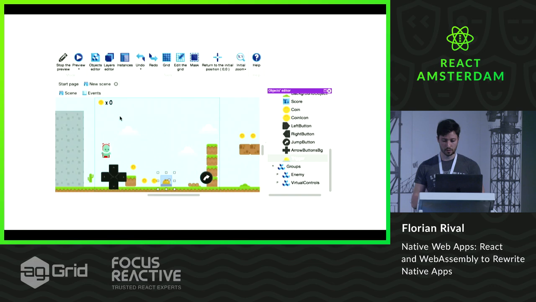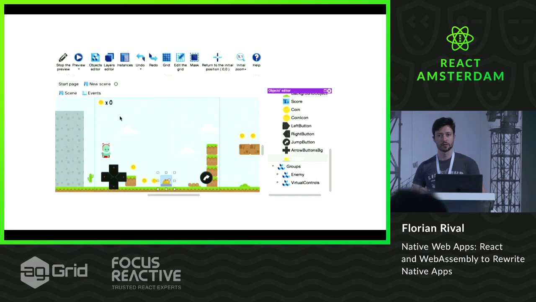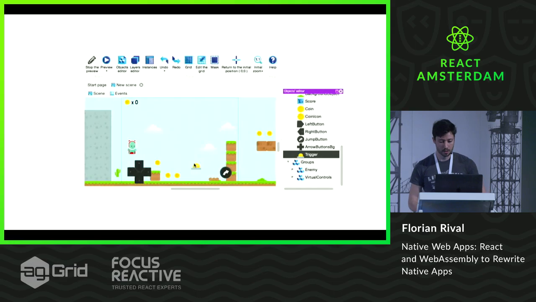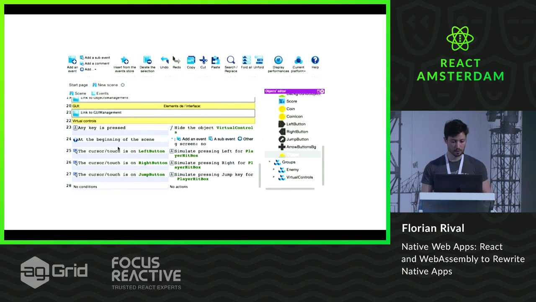And I'm going to make a small demonstration where you see the button that is on the stage of the game. I want that when the player is stepping on the button, the platform that is on the right goes up in the air so that the player can continue in the level. So to do this, I'll show how to use the events that are the visual programming I was speaking about. So I'm putting the button on the stage, going to the events and adding an event.